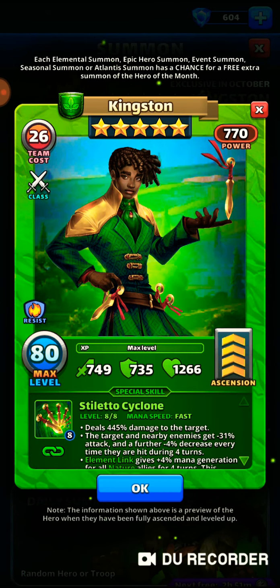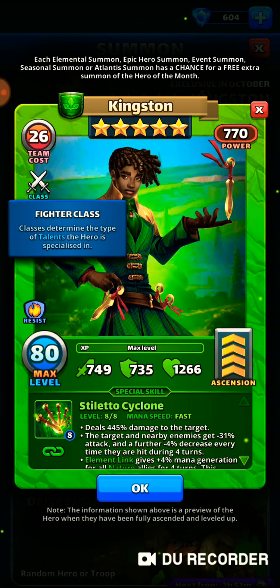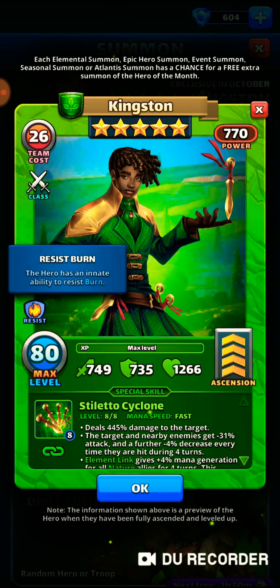Kingston is the Hot Ma Hero of the Month for October 2019. He's a 5-star nature hero of the fighter class, which means if you max him out and give him some emblems, he will get Revive, which is to revive with 1 HP. He also has Resist Burn. The hero has an innate ability to resist burn.